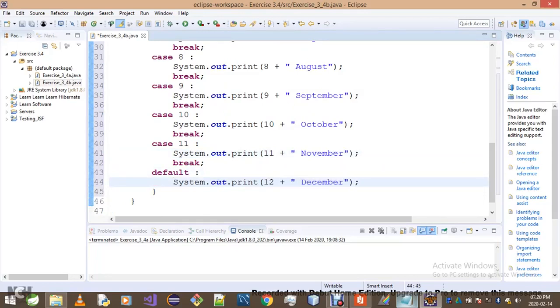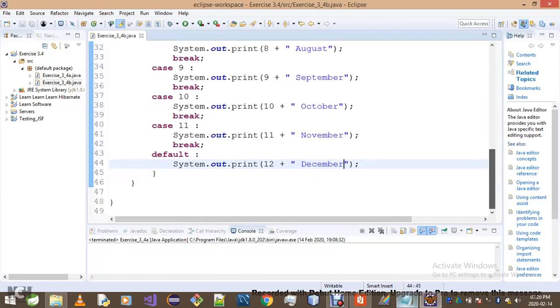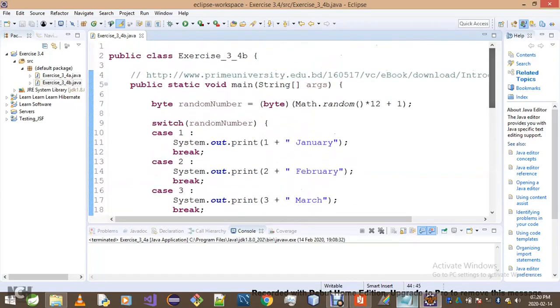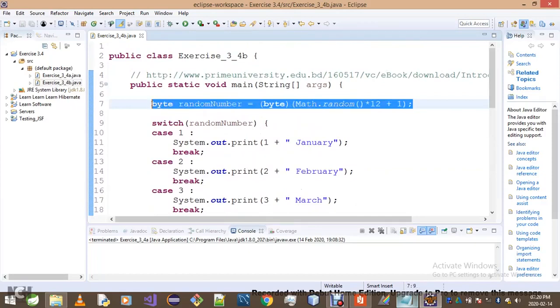Again, this was pretty straightforward if you ask me. We created a random number between 1 and 12, I mean between 0 and 11, and then added 1.